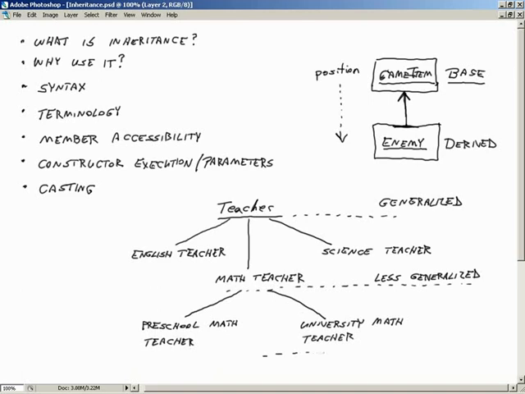So now you can say we've got very specific. So we started out with a very generalized concept, a teacher. Now, in the real world, we all know a teacher is going to be something very specialized, but just saying the term loosely, a teacher, is just an abstract idea. It is an educator, and that educator is going to have some very common behaviors that will be found throughout all teachers. They should all know how to deal with students. They should all know how to prepare lessons, to present content, etc. Okay? But that's very generalized.